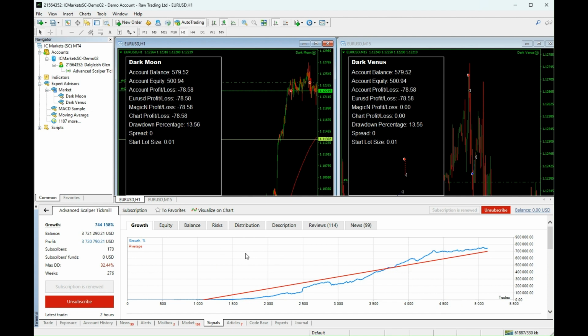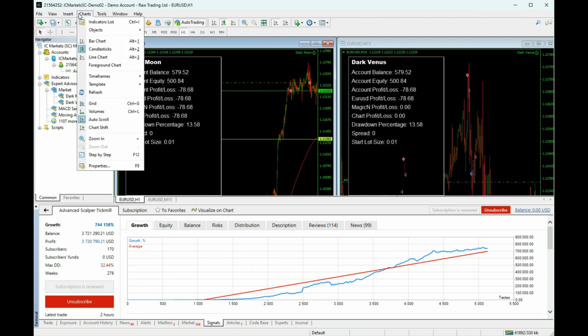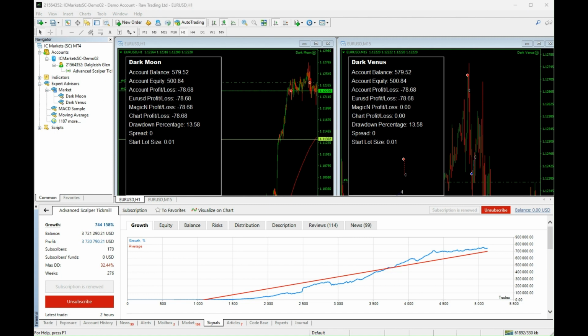And again, that's the learning part I need. And these graphs, I didn't have these numbers on to start with. I've got them on. I can't seem to get them off. It's an option. There's just hundreds and thousands of options on these graphs. You've got indicator lists where you can add things to the graphs and all this stuff. So I need to start learning a little bit about that. Also, I want to optimize the Dark Venus bot, so hopefully it'll work better.